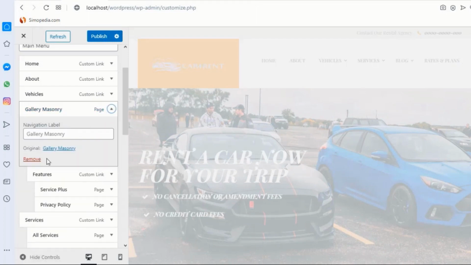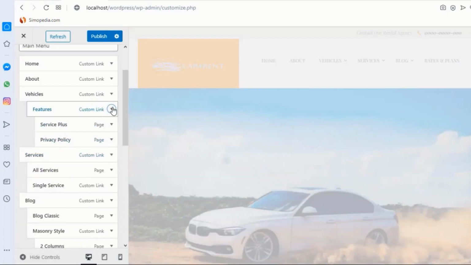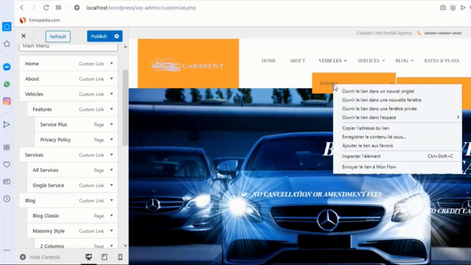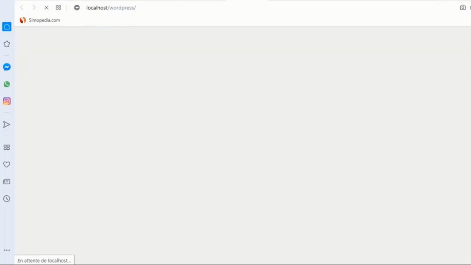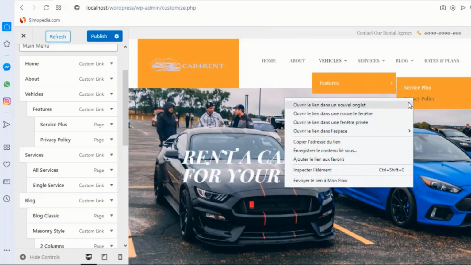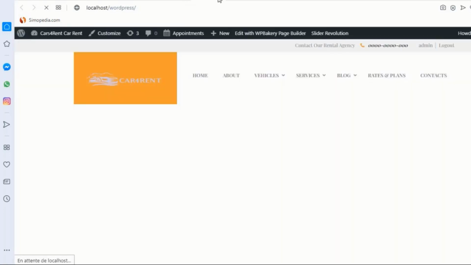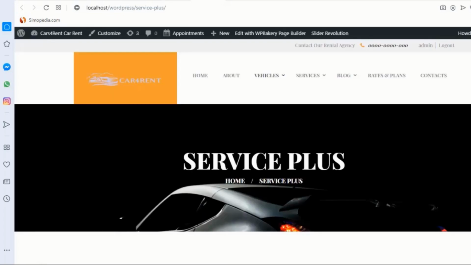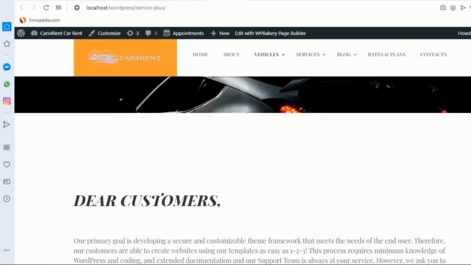But those pages are not going to be removed from your website. You have them inside your website. Any time you need them, you just go and activate them. Just going to visit those pages to see what you have inside.